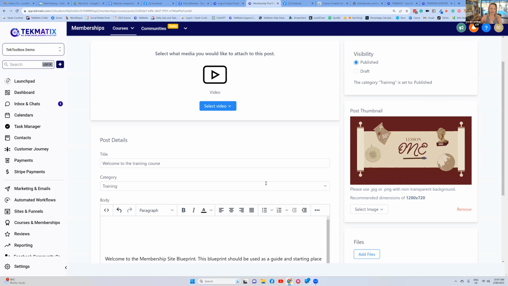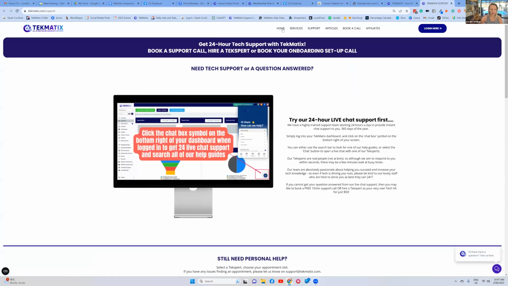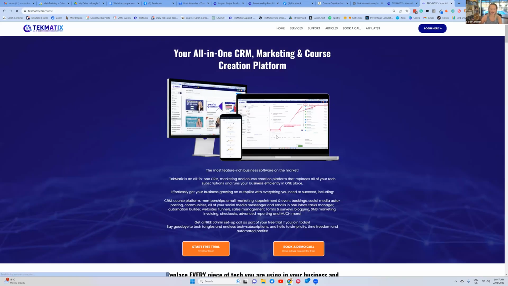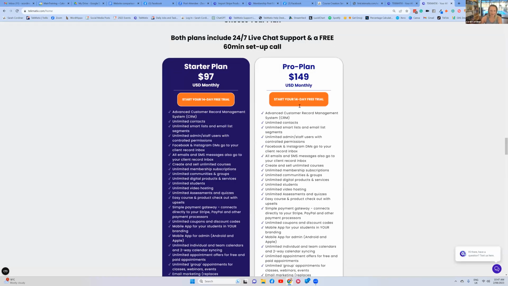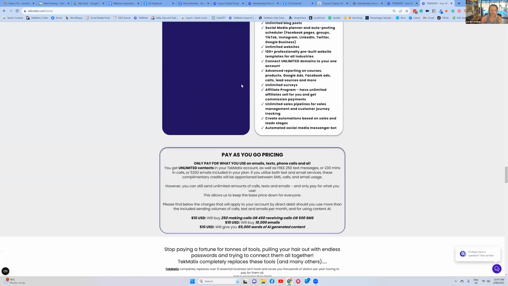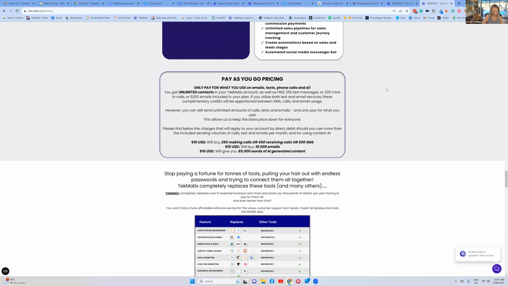And we believe that this is the fairest way to keep the price low for everybody and not have to pass on the costs to people who are not sending text or not sending heaps of emails. So if you go to tekmatix.com, you have a breakdown on the home page here. Click on home. It shows you exactly what your costs are. So scroll down to pricing, and you'll see underneath the pricing table, pay-as-you-go pricing right here.